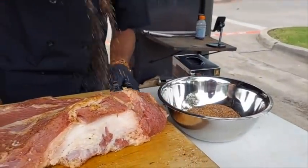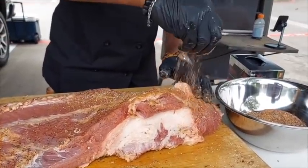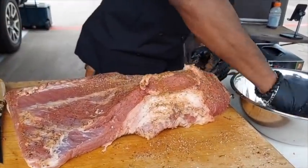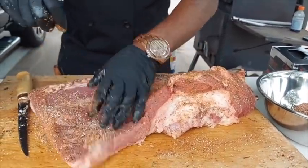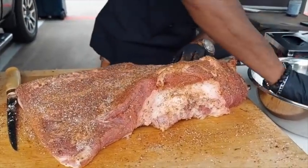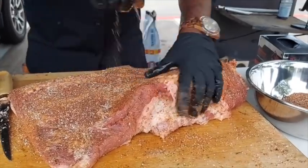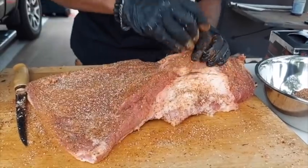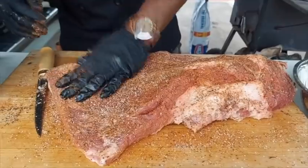I got my own seasoning blends here. So I'm going to go ahead and start seasoning this bad boy up. And yeah, I know they call it a rub, but you don't rub your meat. Well, that didn't really sound too good, but it's Chef Boudreaux, what you expect? You know my motto, you don't need no tea, you eat my meat. You don't rub your meat.